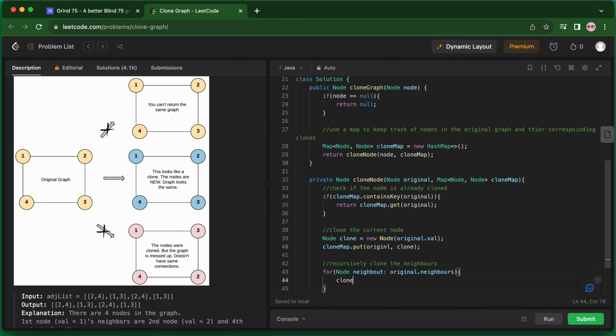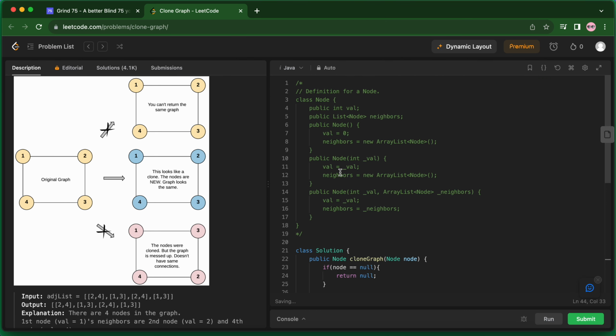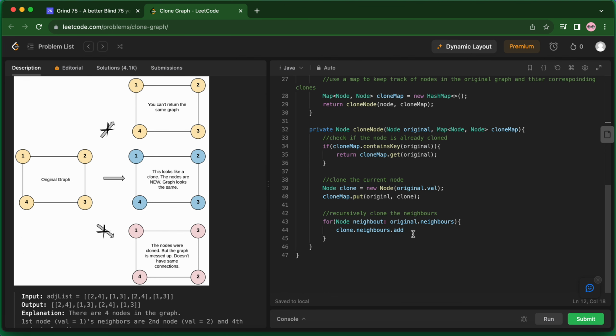And we'll say clone. So what is clone? Clone is this method. Now this is also a node, right? So we created a new clone, but this is also a node, so we need the neighbors for this node also. Only then the whole clone map will be connected, right? So that's why we'll say clone dot neighbors dot add. So they have their neighbors list as well, right? Clone dot neighbors dot add, and now I will add the list of nodes that will be returned from the DFS to the first original node.